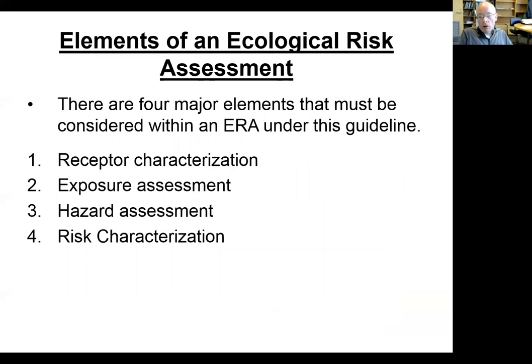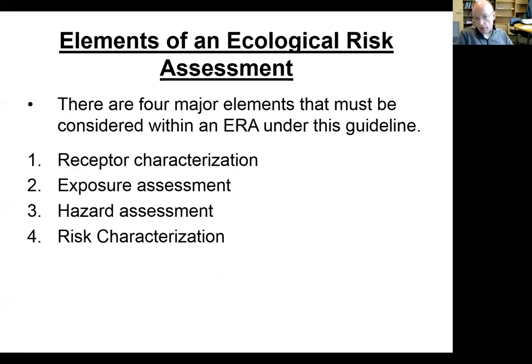So ultimately, when you're doing these risk assessments, an ERA, an environmental risk assessment, we do have a framework that we can follow loosely. Doesn't mean that each one is done the same, but I think if you can remember these 4 steps, then you're going a long way towards coming up with the right way of doing a risk assessment. The first one is you've got to have your receptor identified.